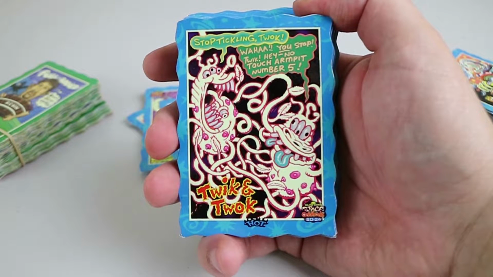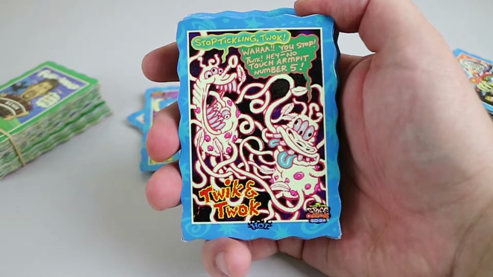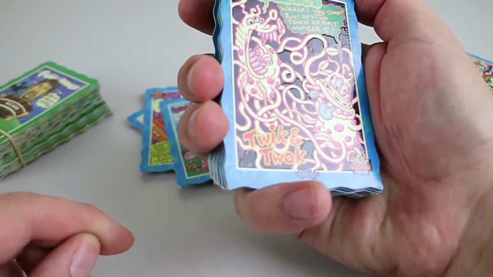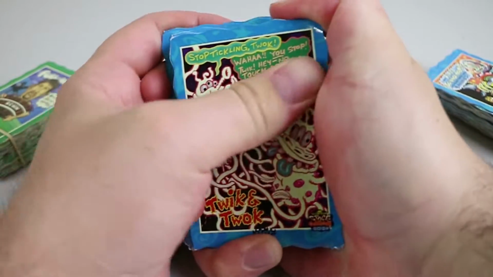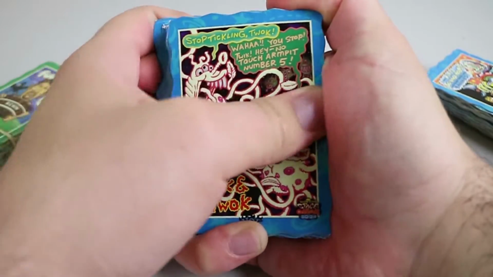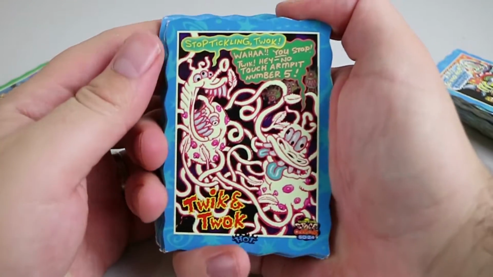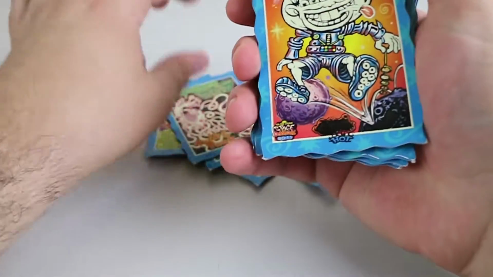Then we have Twick and Twock. Stop tickling, Twock. Wow, you stop. Twick, hey, no touch armpit number 5. Now, where's the hot part? My finger's already red raw, and it's like the whole card is a hot part. Alright, let's see. So, we have some little alien balls sort of hiding in the background.